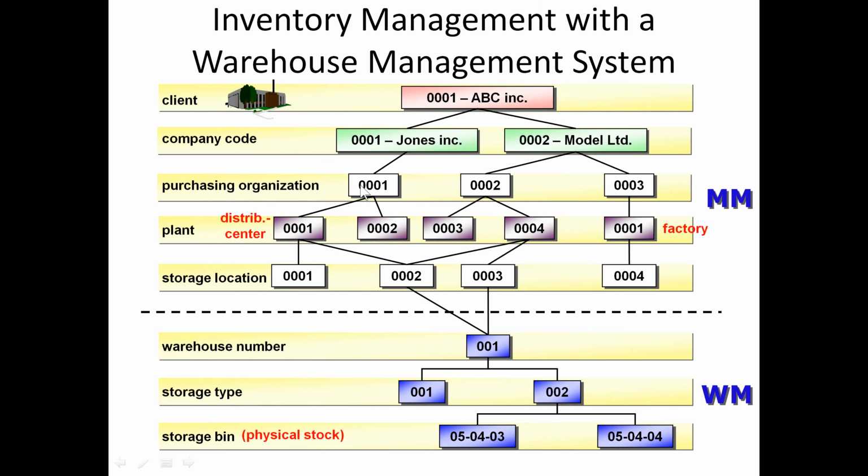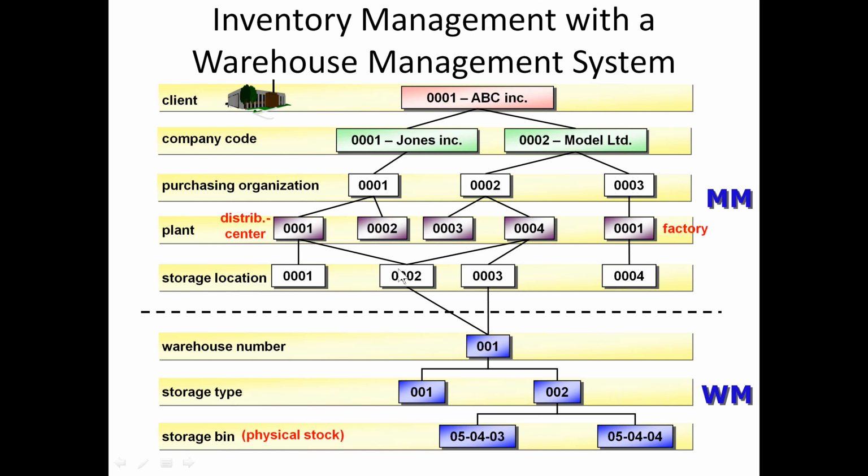This purchasing organization, we are saying, is only responsible for this one, and there are 2 plants here which are associated to this purchasing organization. Then if you see here, this particular company code 0002 has 2 purchasing organizations, 002 and 0003, and this is the plant, and then you have 0003 and 004 plants, and this is a different plant, and then you have storage location.